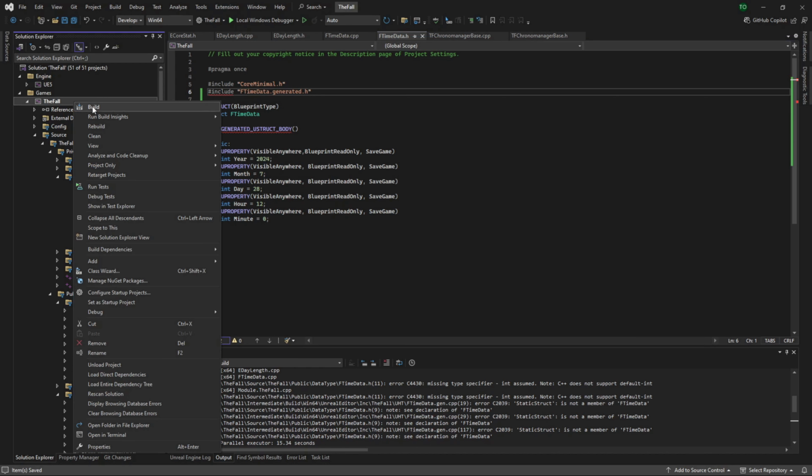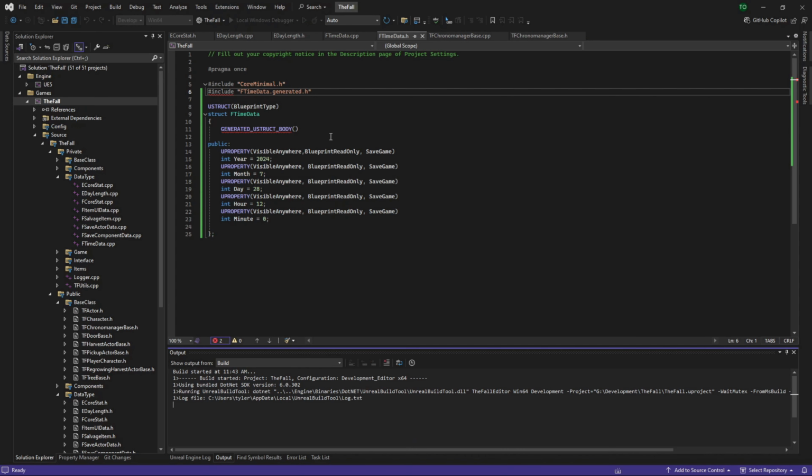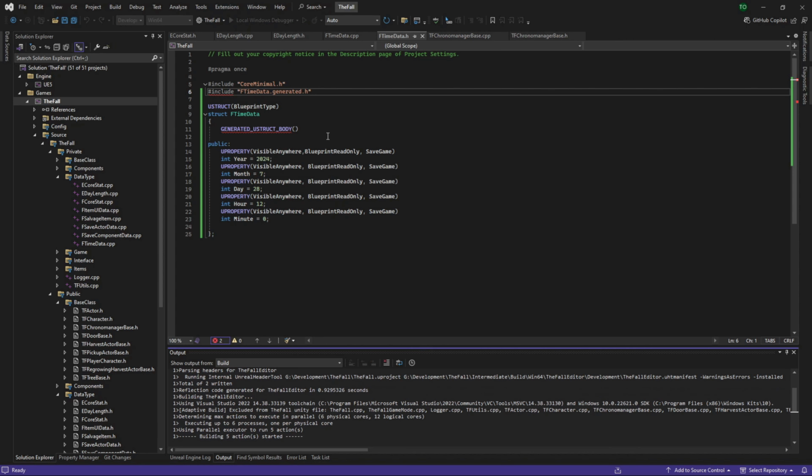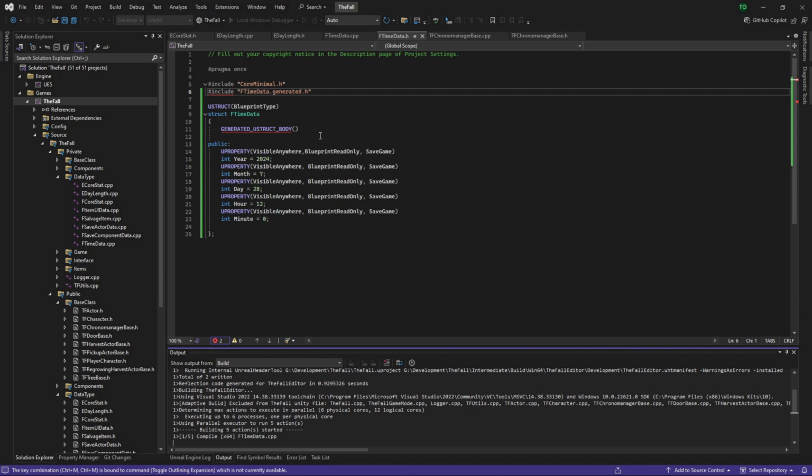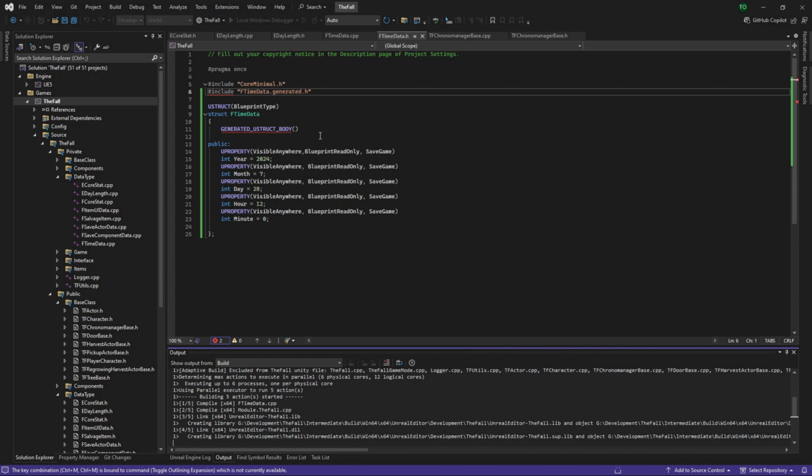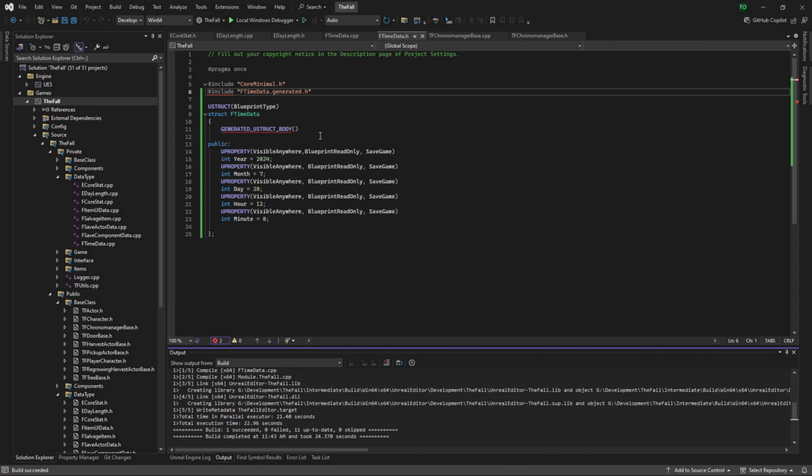Is that because I'm missing the extra include? And these are some of the weird behaviors I found with Unreal Engine. So, okay, compile this time. There you go. Okay, so it was because I was missing that include.